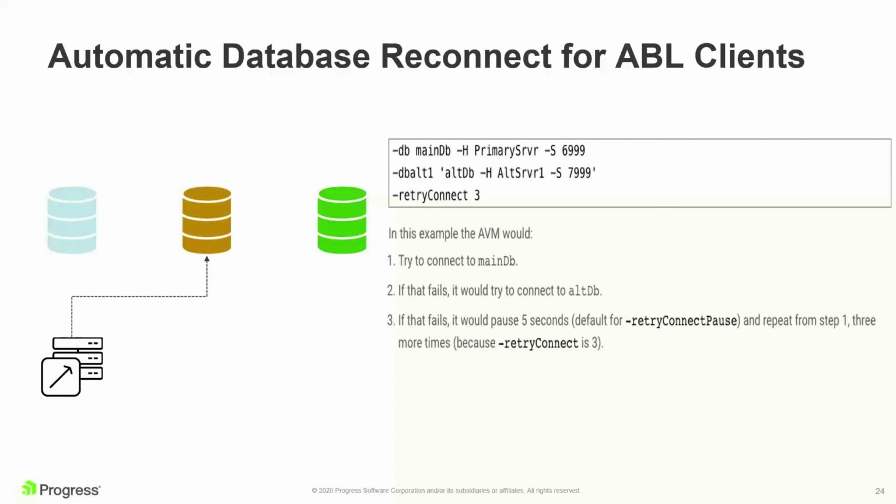When the client loses the source or primary DB, it will try to reconnect, will fail again, and go to the next DB on the list if AutoConnect is set. Otherwise, the client must reconnect manually, which is start over. In this case, it will still connect to the alternate DB, but it won't be automatic.